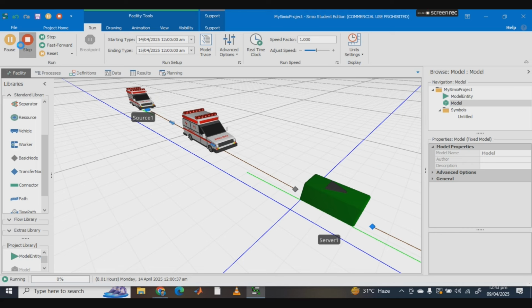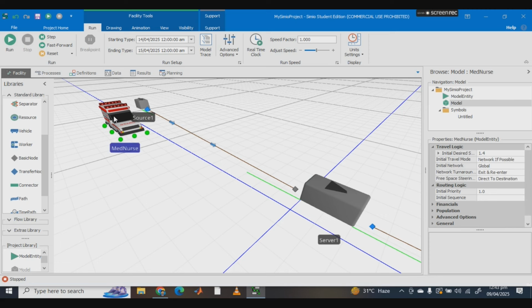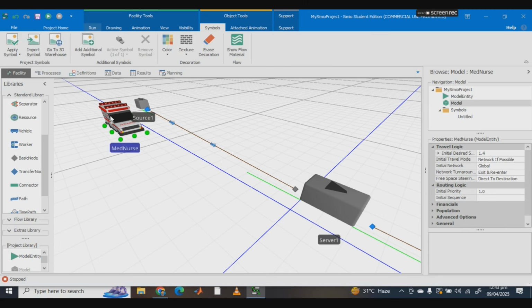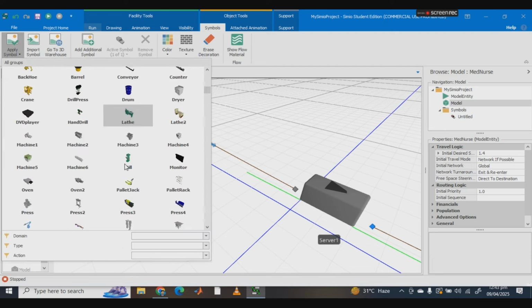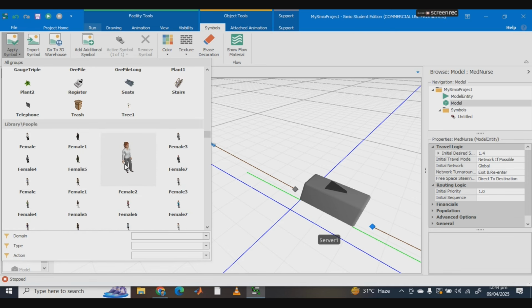Okay, so we have to apply an animated character to ModelEntity. So I'll just click on this ModelEntity, and then go to apply symbols. So I am going to apply from library people.